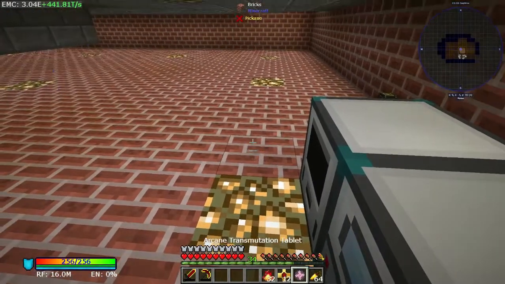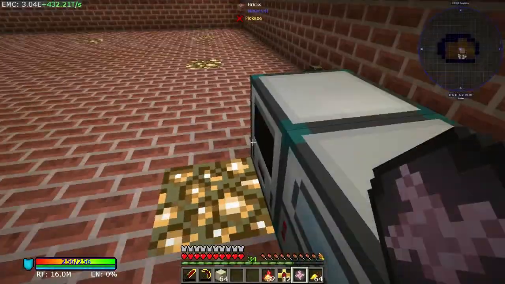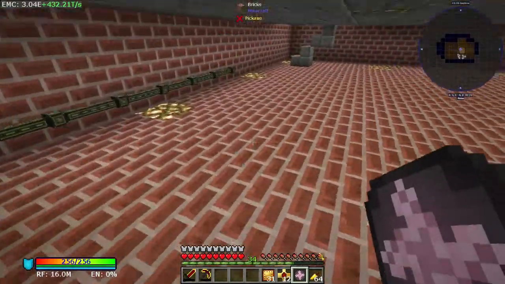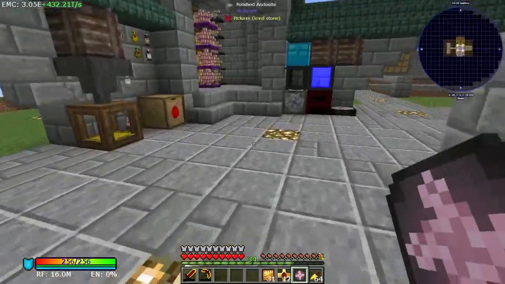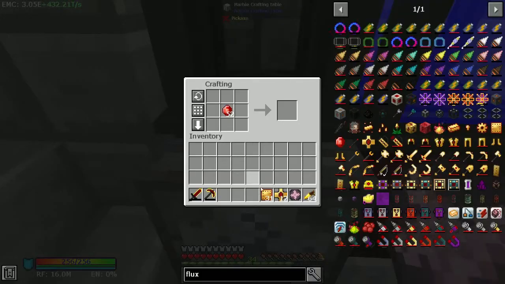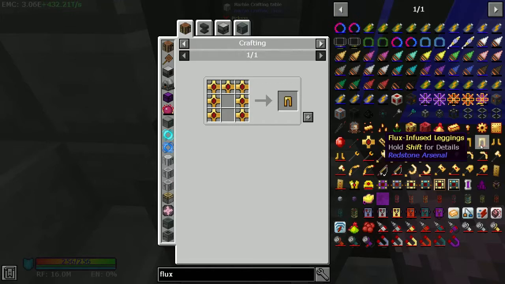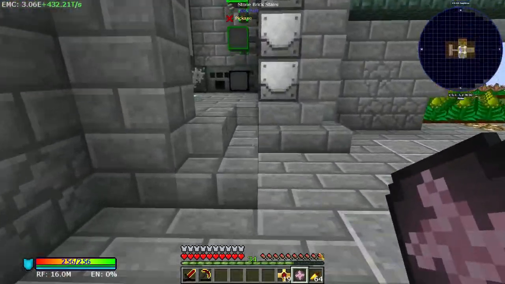Get some sand. Put it in our induction smelter with our flux electrum. Take these plates upstairs, get more. Get the rest of our electrum blend. See, we've got this. 19. So in order to make the armor, pretty sure we need 28. So there's 5. 8 is 13. 7 is 20. So we need 24. We have 19. We need 5 more. So, not bad.